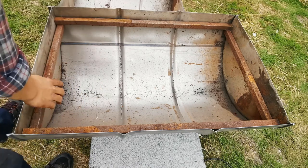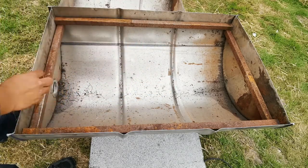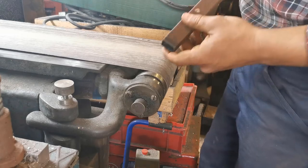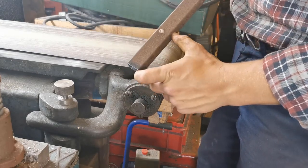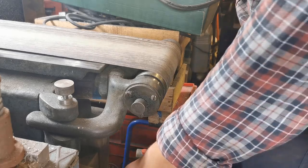It's going to be welded onto the barrel, and then we'll have to make sure all these are level and straight and lovely. Right, so all we're going to do is clean off a certain amount on each side, just so we're able to weld them all together.